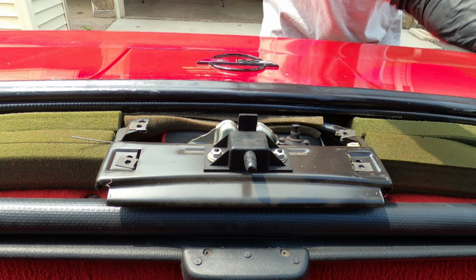So the first thing we have to do is remove all of the rear trim. I'm using a number 2 screwdriver for this. Do not be surprised if you run into some cracked pieces of plastic while you're doing this. Next, we're going to just pop off the handle to the latch. This is the latch for securing your roof in when you're using the rear storage area.